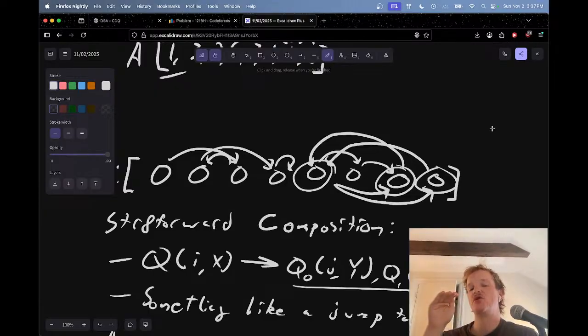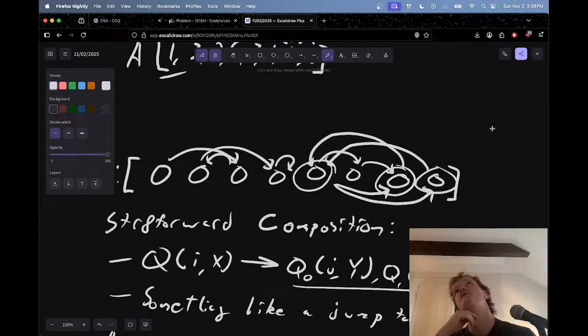Unless you treated the whole jump table like a DAG. Could you top sort it? Would you be able to do that?